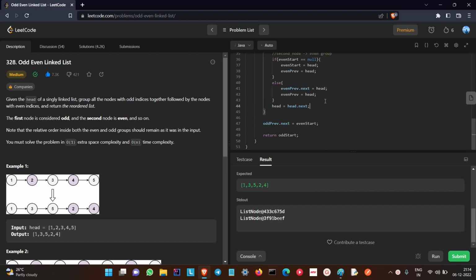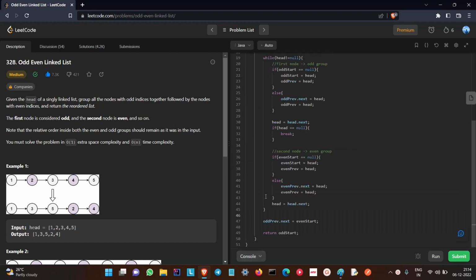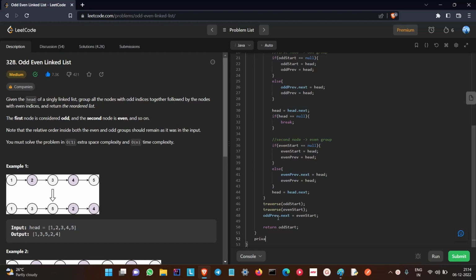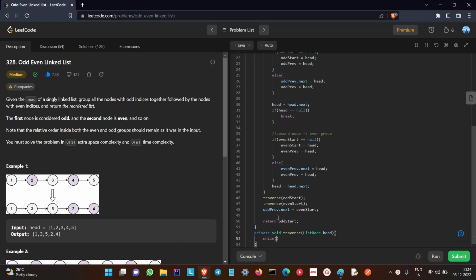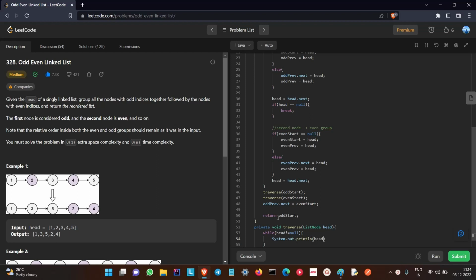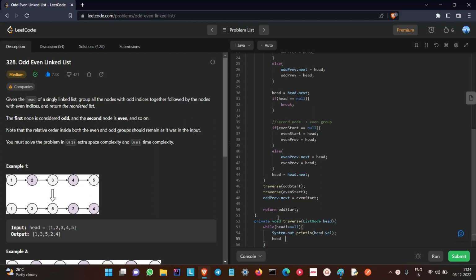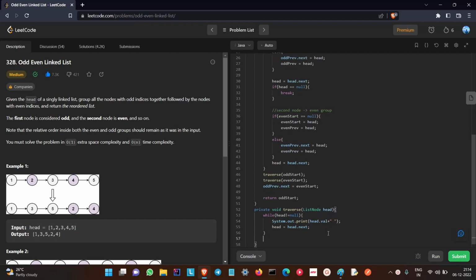We'll try to traverse the odd start, and traverse the even start. We are using this for test purposes.